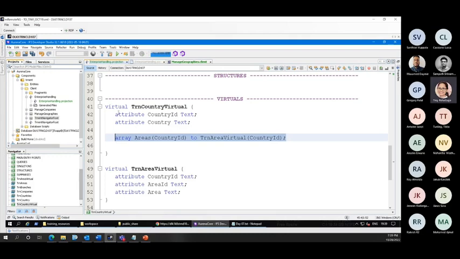Okay, so we have to first create the virtual separately. After that, since we have a relationship that we need to map between these two, that's why we came up with this array reference, right? Okay, got it. Then, in order to get the meta information, now you know that when we create these virtuals, we could visualize them from the service document metadata.